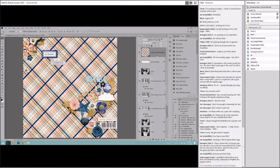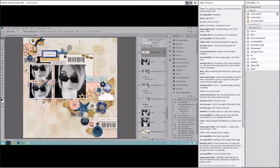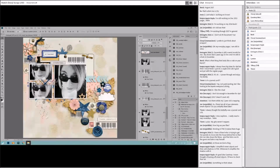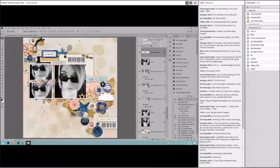But that was more because I was working on a laptop with limited memory than the desktop computer I'm using now. And I haven't worried about them being big. Honestly, I didn't miss it. I don't fully understand smart objects anyway. I know there's things you can do to make them cool, and I've played with it a little bit, but not enough to make it worth it when I'm scrapping, if that makes sense.